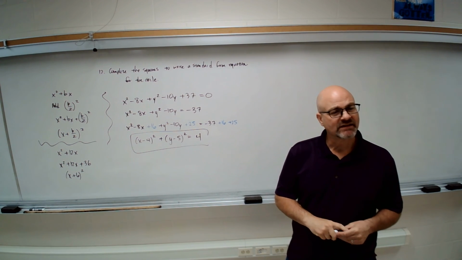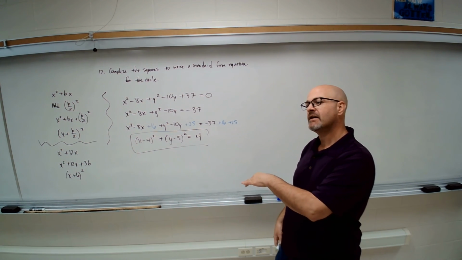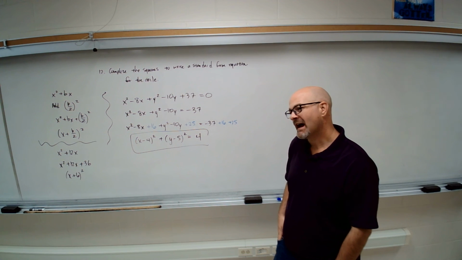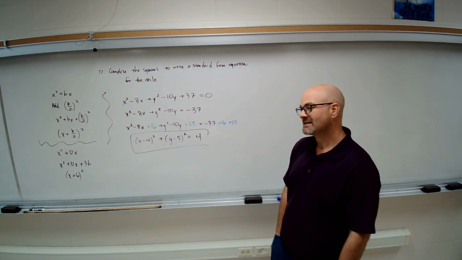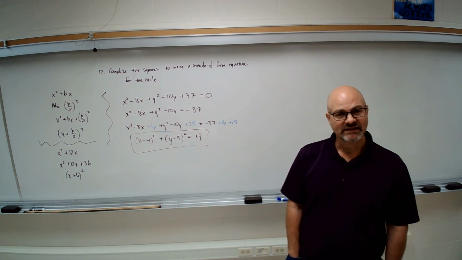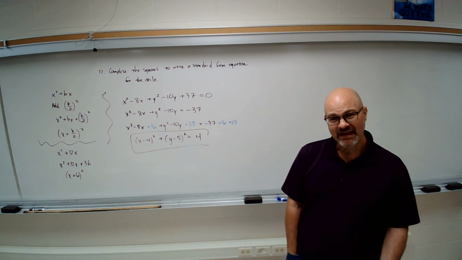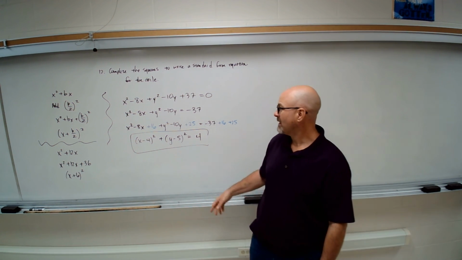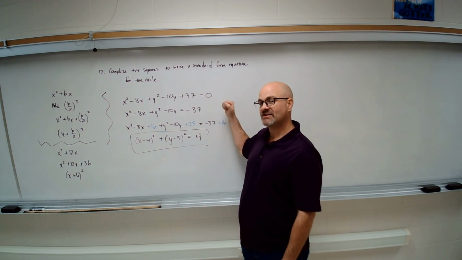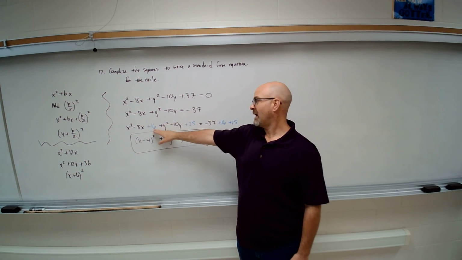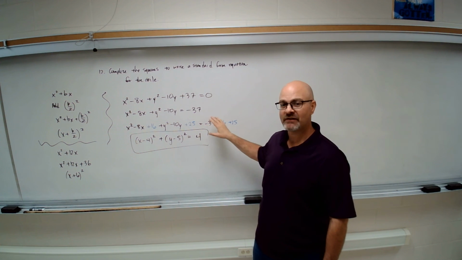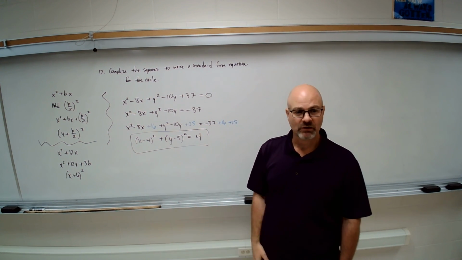So again, completing the square we did earlier in the year. We did it more for solving quadratics. But with these conics, it comes up a bunch where you get this sort of thing and you have to get that to work. Any questions with that? So again, just remember, I would get any constants to the right, figure out what you need here, figure out what you need here, then just add it to both sides. And it should work out pretty well.